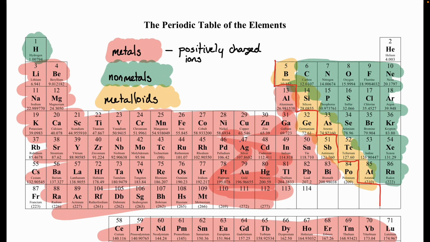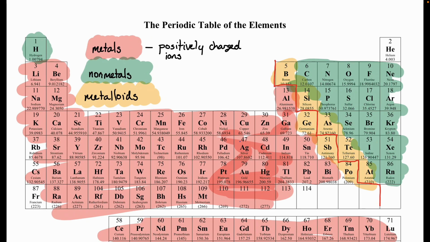Okay? Nonmetals, on the other hand, are very good at holding on to their electrons. They have a really strong affinity for electrons. In fact, they're really good at pulling electrons off of other atoms. So they will gain electrons to form negatively charged ions. Okay? Our metalloids we're going to gloss over for right now. They're not very commonly formed ions. So the elements that tend to form ions are either metals, which form positively charged ions, or nonmetals that form negatively charged ions. All right?